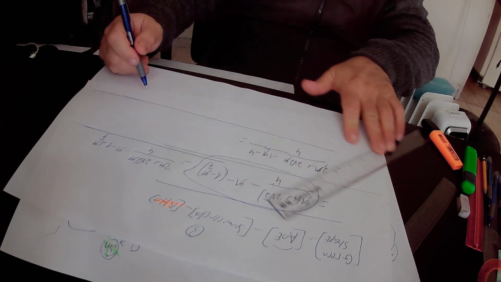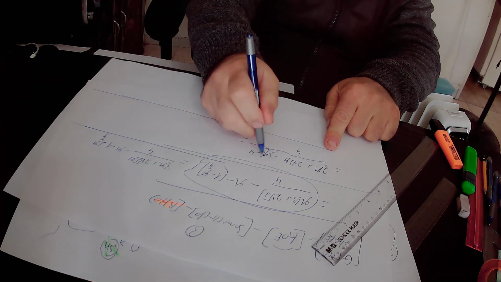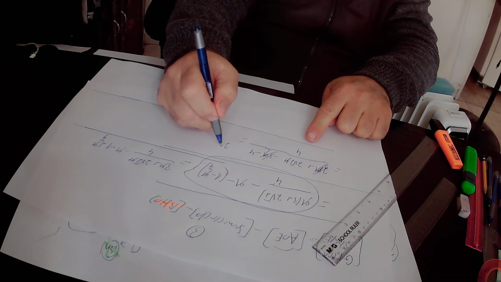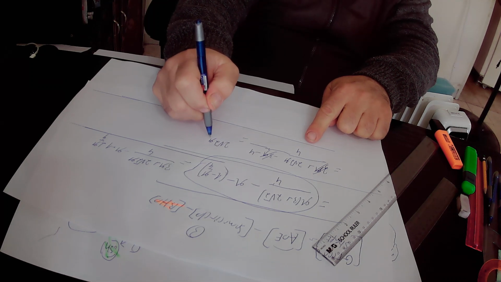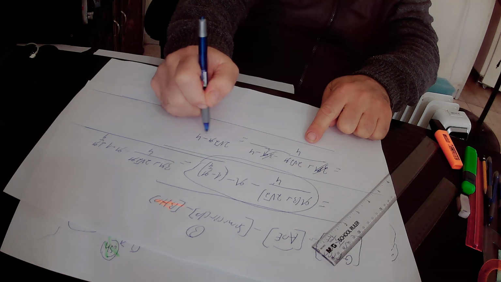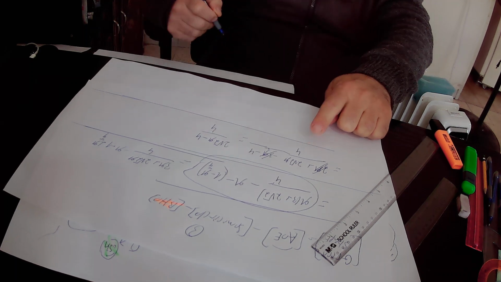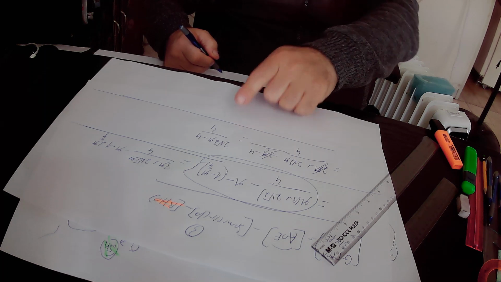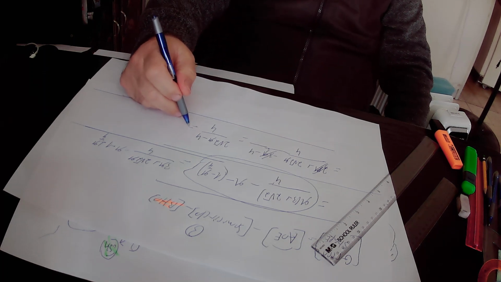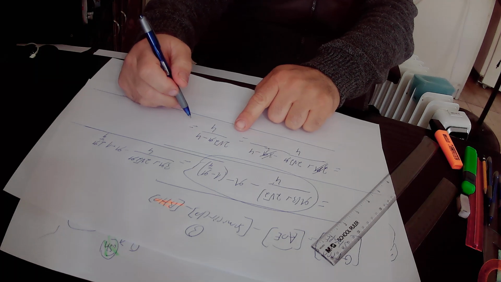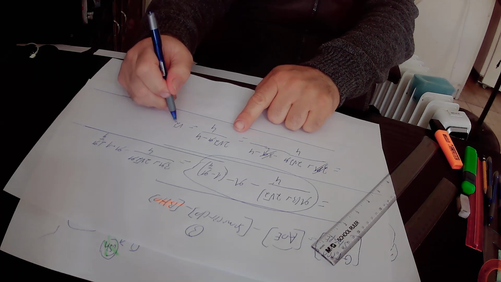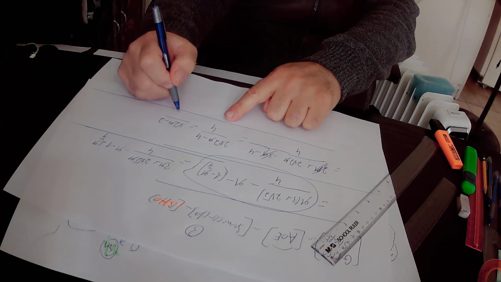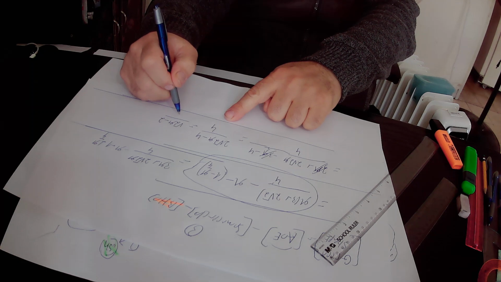So we have here 3 pi minus 3 pi is 0. After we cancel 3 pi, we are left only with 2 times square root of 2 pi minus 4 over 4. Here we divide both the numerator and the denominator of this expression by 2, and we get that 2 times square root of 2 pi over 2 is square root of 2 pi, minus 4 over 2 is minus 2, and we have to divide also the denominator 4 by 2. 4 over 2 is 2.